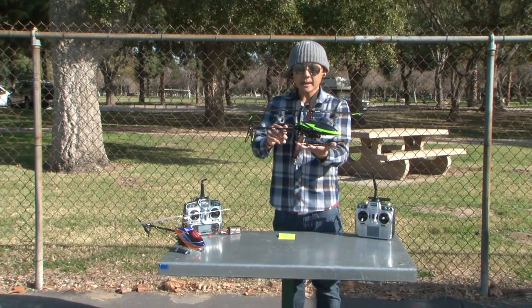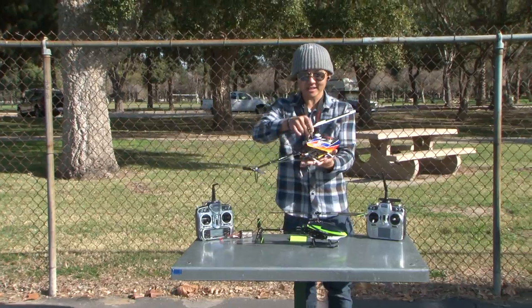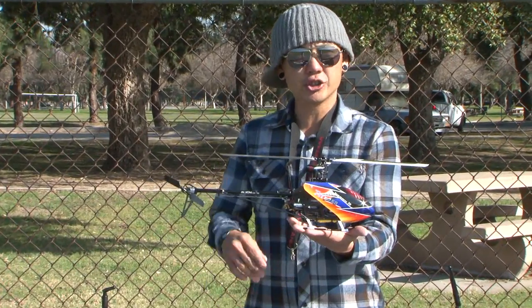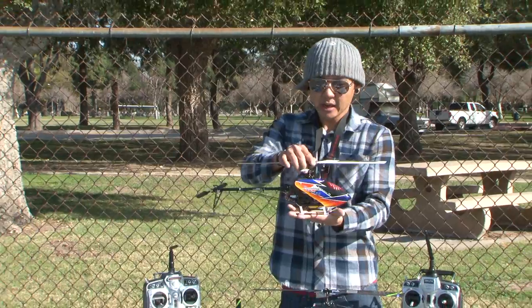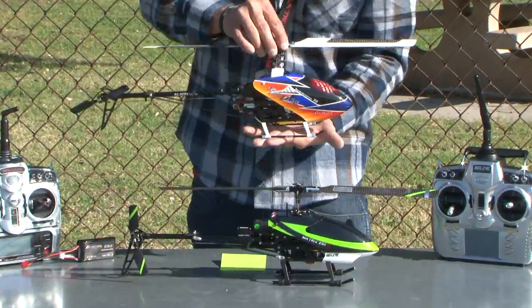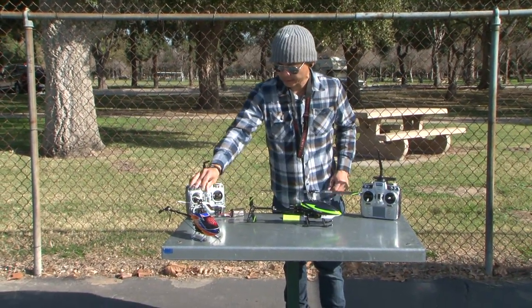So it is in the same exact category as this right here. This is my own personal helicopter, the T-Rex 250. The main blades on the T-Rex 250 are 200 to 205 millimeters, and the tail blades are 42 millimeters. So this is just out here for size comparison. This is something that's on the market, and you can see that this is just about the same size as the T-Rex 250s as well. But there's a significant difference that I'm going to talk about right now.